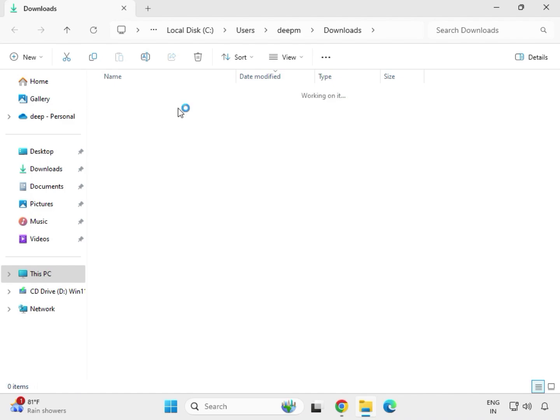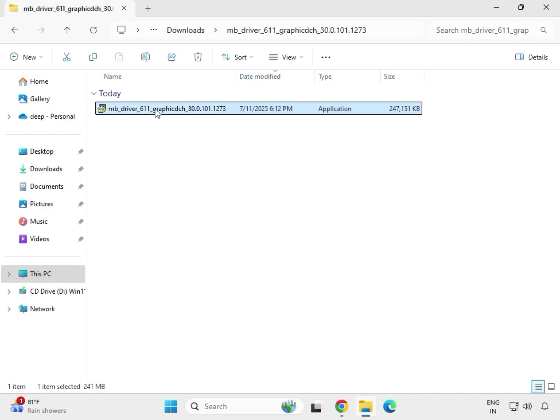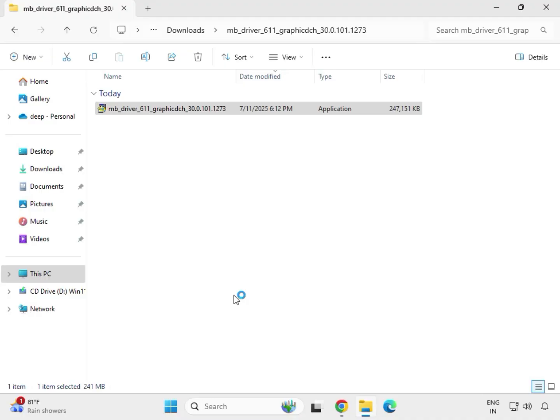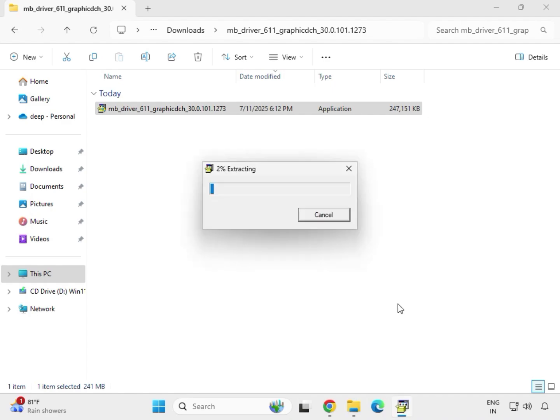So first open one. Just right click, run as administrator. Then click on yes. Now this is extracting to your system.